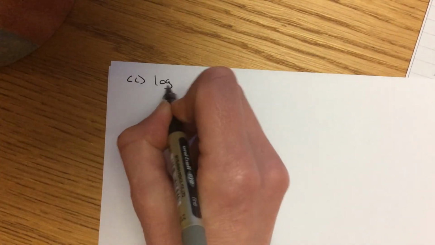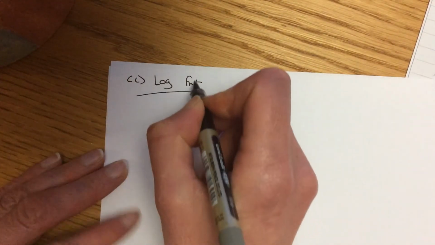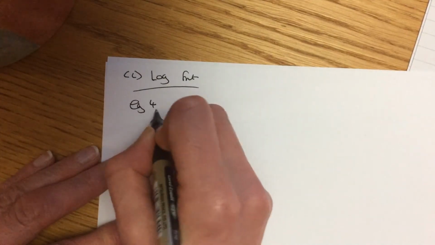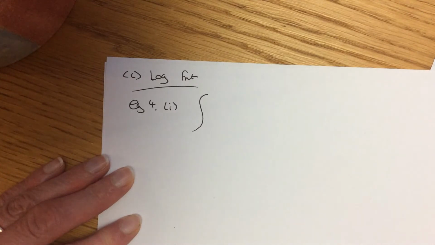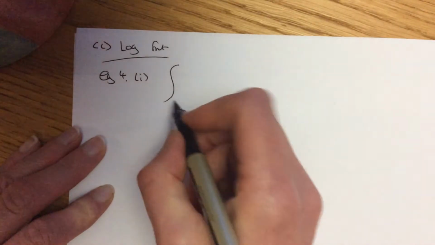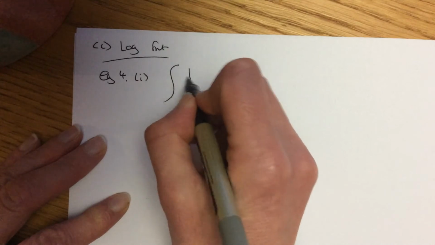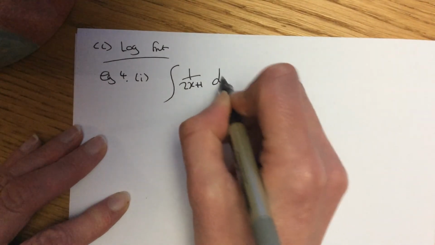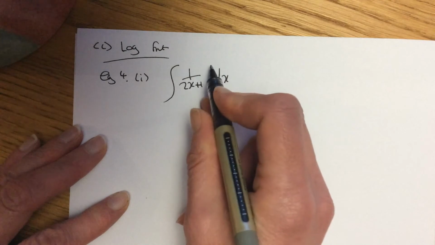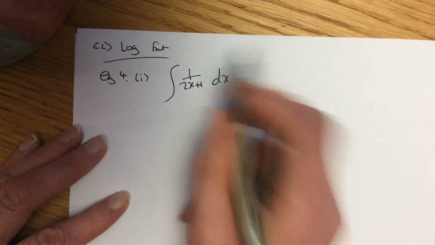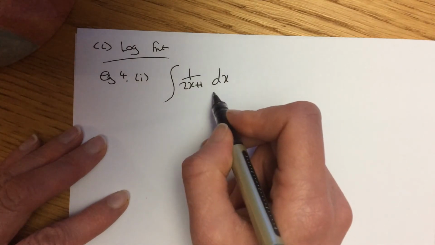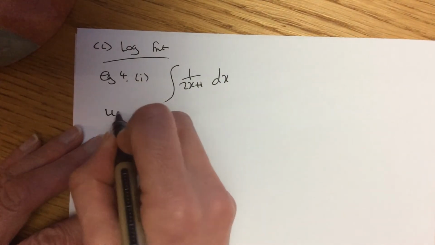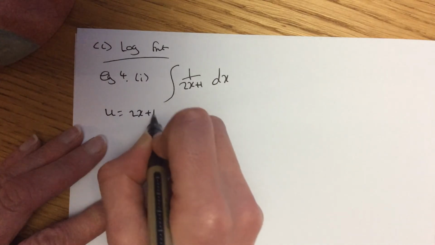I think we'll do the log function at the same time because that's quite similar. Okay, so example 4, part 1. Right, the horrible way. 1 over 2x add 1 dx. If you brought that up as a bracket, the bracket would be minus 1. And if you added 1 to that, you get 0, and the whole thing collapses, so you can't bring that up. So, by substitution, u equals the awkward bit.